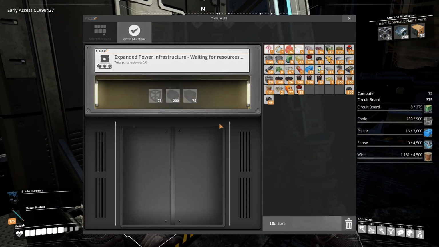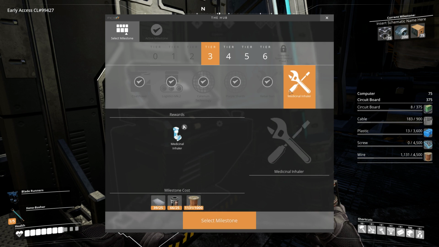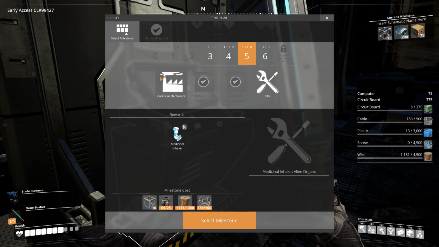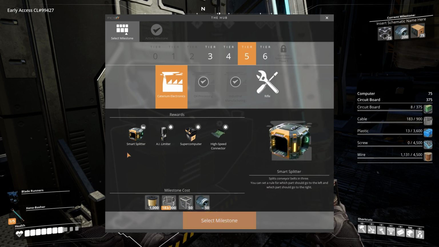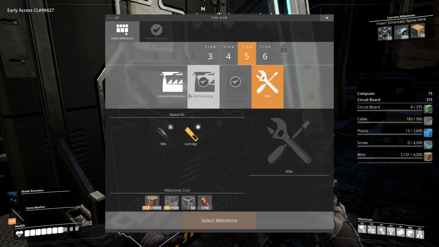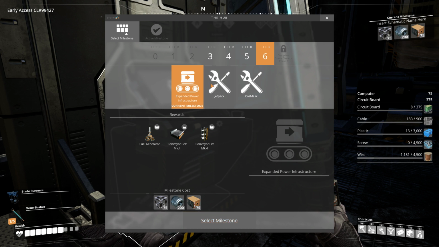Perfect. We really need to have a look at some of the other stuff that we really should be automating. I mean, Caterium, obviously. We can get that Caterium done. We need to do the oil stuff, but I need to get all this plastic before we can do that.